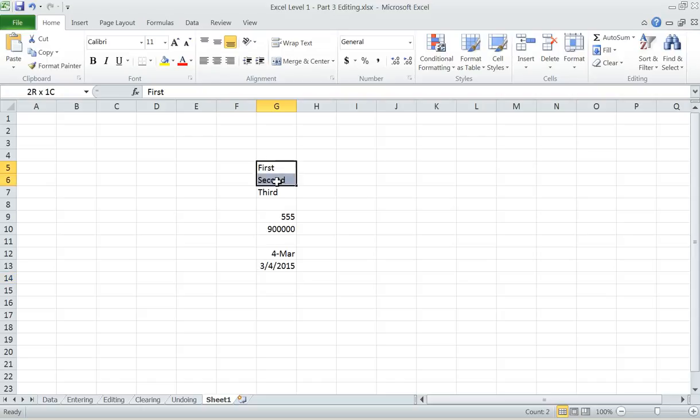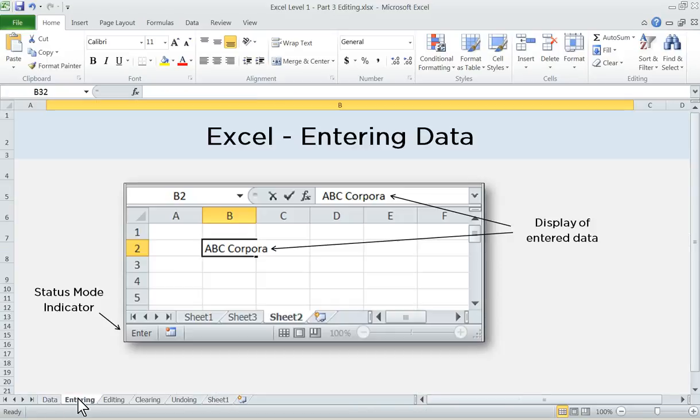So it really doesn't do much with words except align them to the left, and with numbers align them to the right. But if you type in some dates like this, it will format them. And then you need to understand how formatting works. We're not covering that in this particular recording. This is just going to be on entering information into cells. So that rounds out our brief introduction to how you put entries into cells.